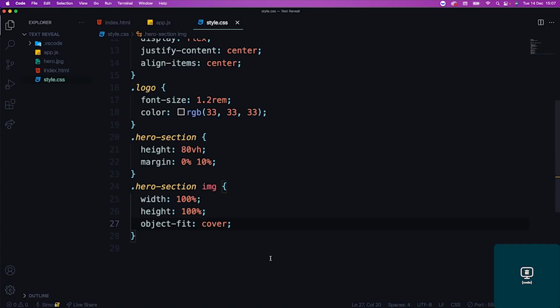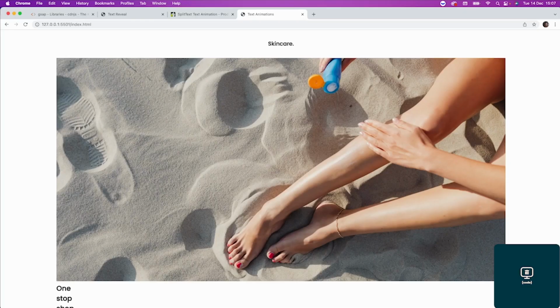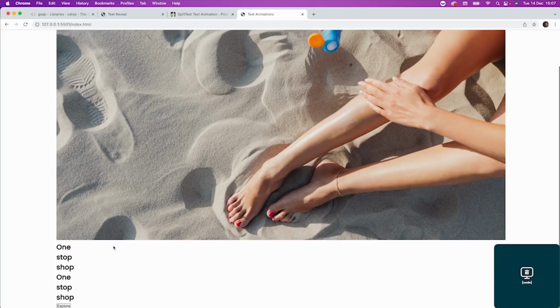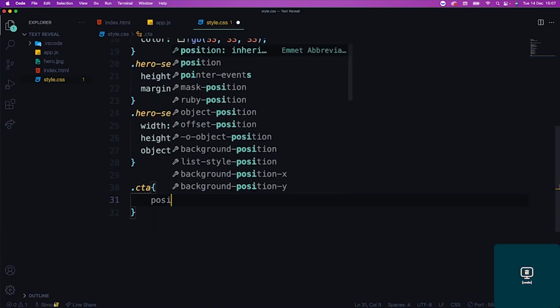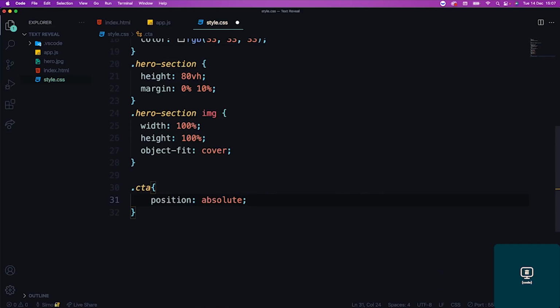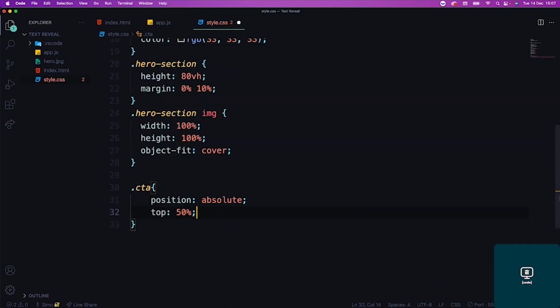Perfect. So next up, let's grab the CTA, which is our text section essentially. And what I want to do with this is just place it on top here. So we're going to use position absolute. We're going to do top 50 and left 50 to put it in the middle, like that.